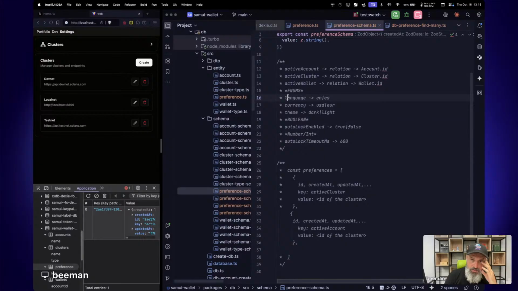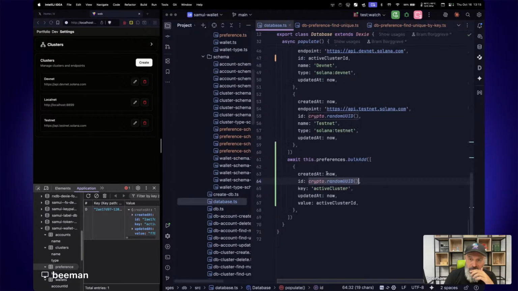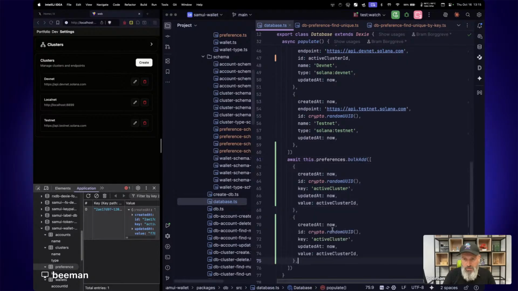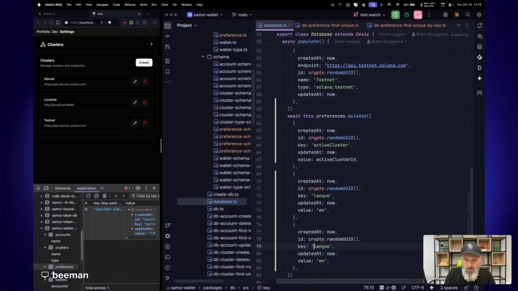So I think a lot of these things, we'll just set them. So we'll go in here and say we have the language set to EN. And, oh, sorry, not that, EN. And we'll have the currency. Language should actually be here, currency should be here. We'll have this set to USD.